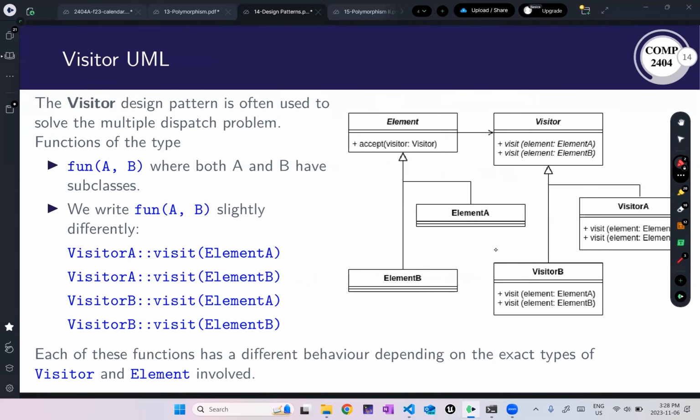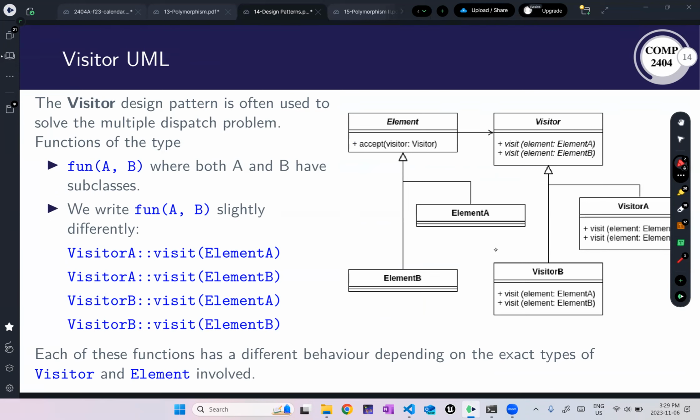Okay, any questions so far? All right, visitor pattern. I really like the visitor pattern. I'm probably not very good at explaining it, so it's not critical that you get all of this. We're going to just look at a couple of examples. What a visitor pattern can do is sort of give you internal access to another object. We'll talk about how.